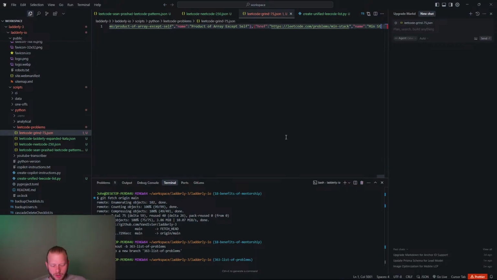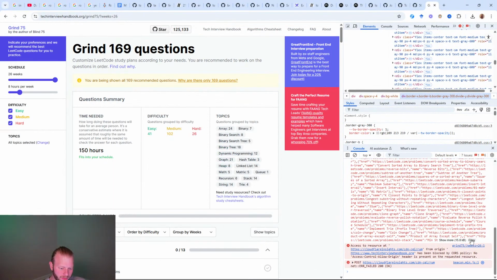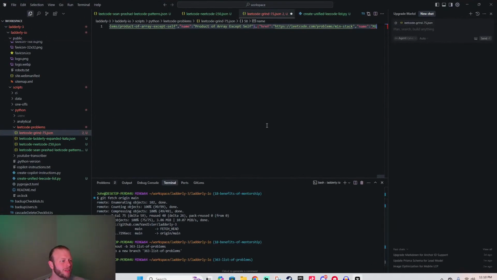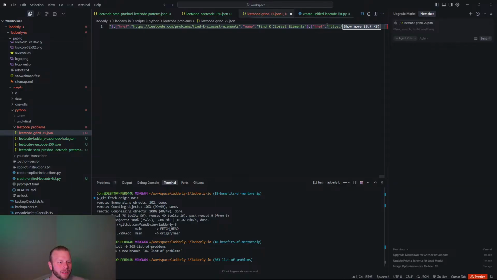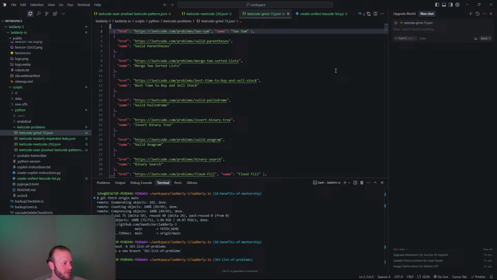So here's the real Grind 75. Oh, is it a clipboard issue? Got it. I might have messed that up on multiple of the sets, right?